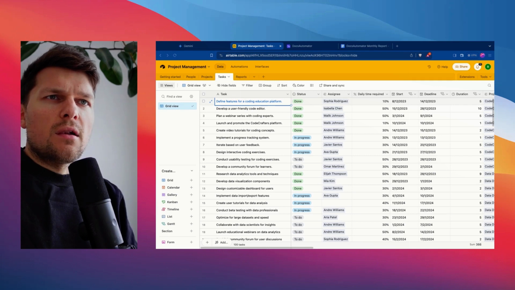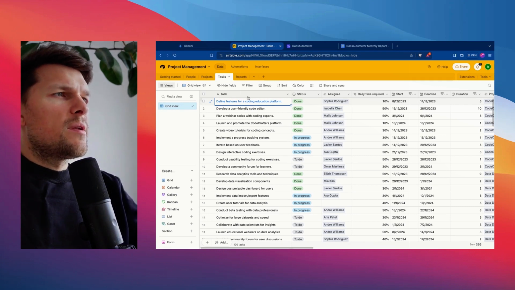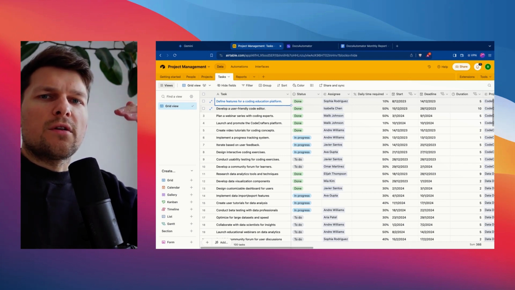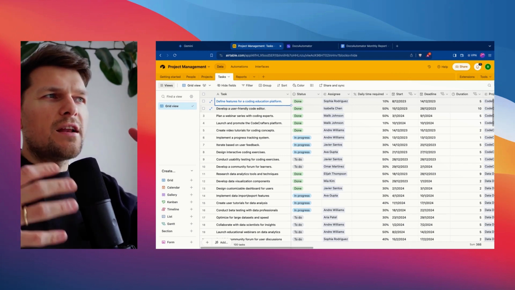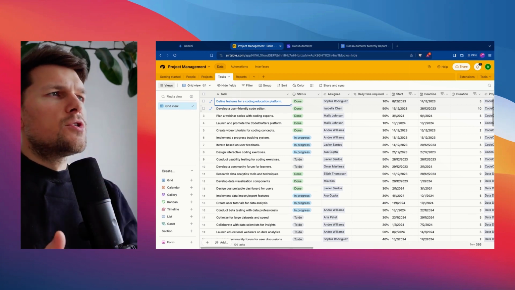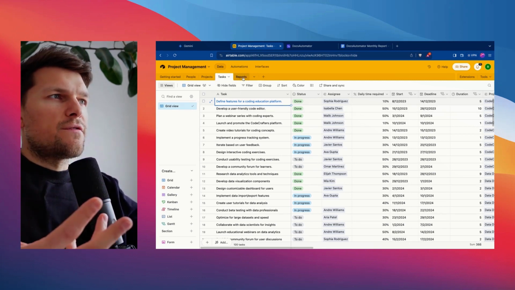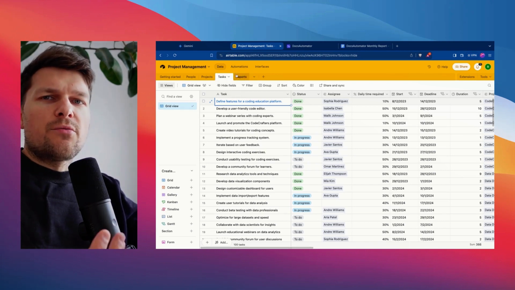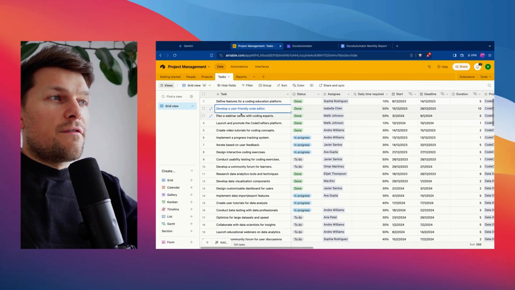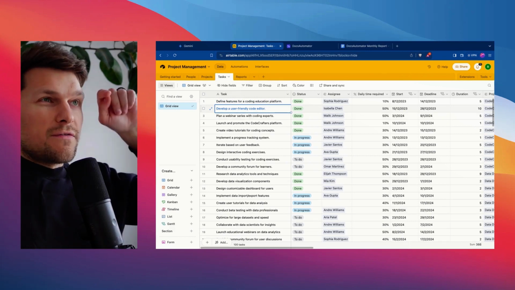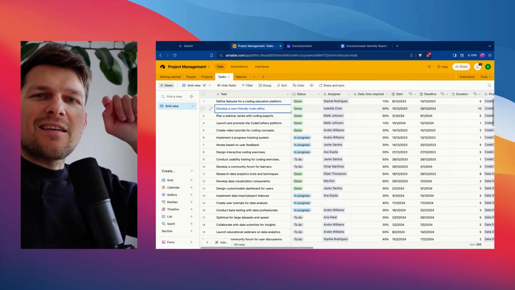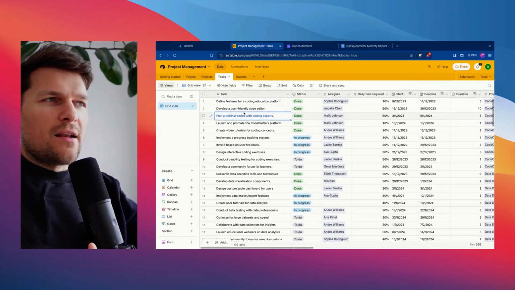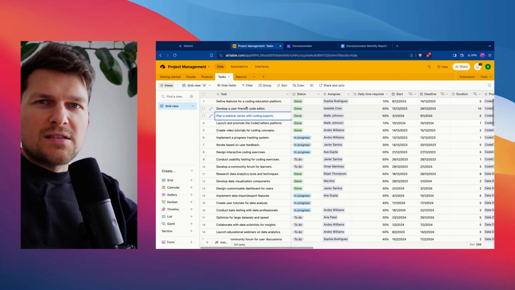So a lot of people struggle with having data in a table like this task table, for instance, here, and now you want to go one level up in a way in order to summarize data from the records in this table. So in our case, we want to produce reports, for instance. We want to take certain tasks in this case and want to include them in a report. And if you want to do that automatically and you don't want to click and link every task for your report, then you have to do that automatically in the background. And in today's video, we see how to do that.